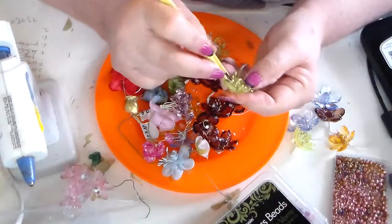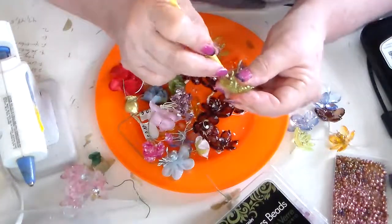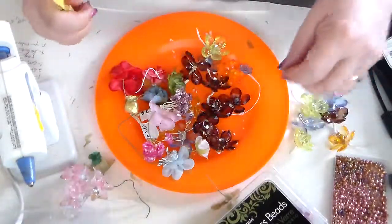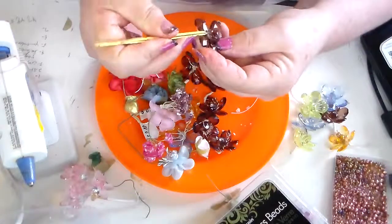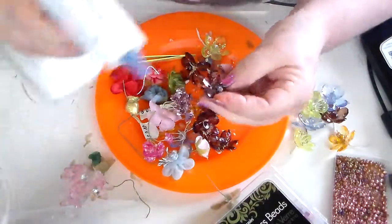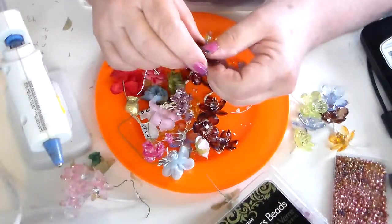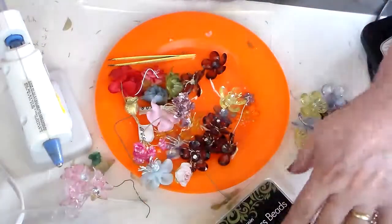This one's giving me a hard time. There you go. Big blob, out. Okay, that looks better. Let's see this one. It's kind of coming loose. Some glue in there. See if I have a little sparkle.